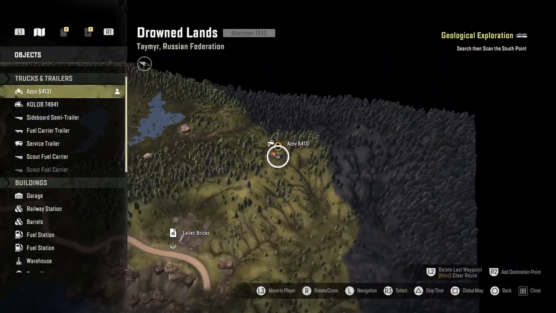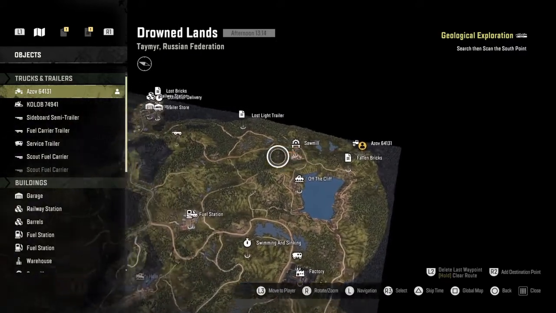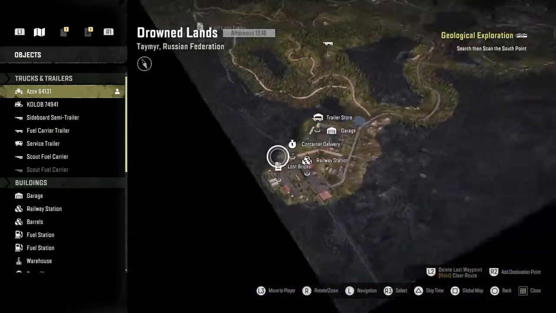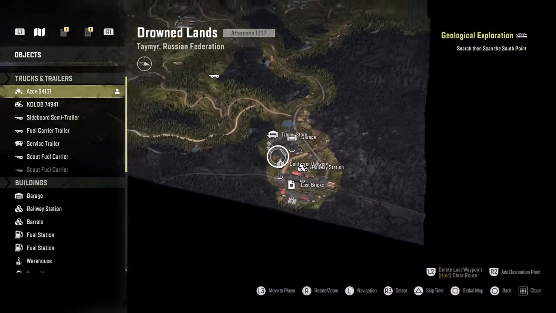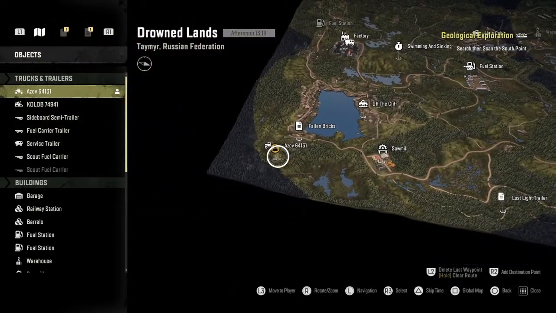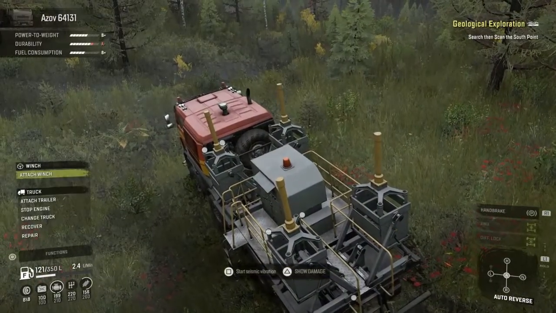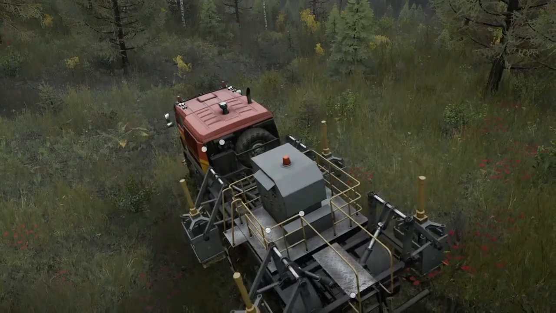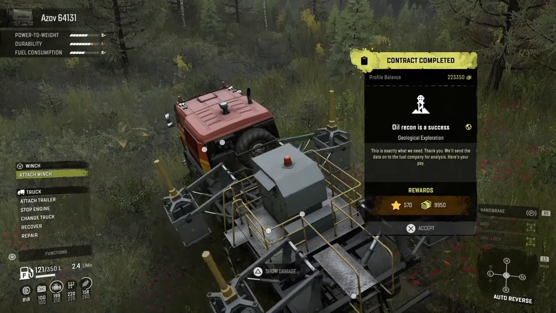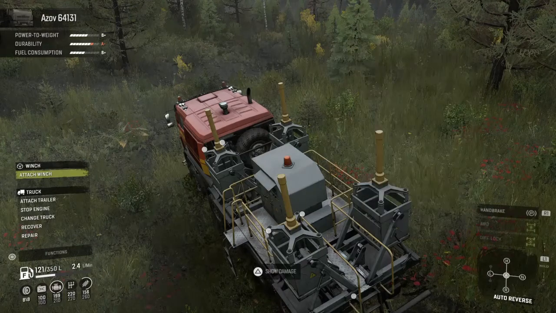Okay, so where I am is I'm right here, as you can see. Let's see here, where's the garage? Okay, so here's the garage. Here's where you start. And this location is way over here in this corner right here. Ooh, there. 570 XP. Not too bad. We'll accept that.